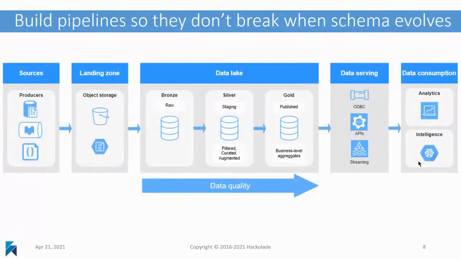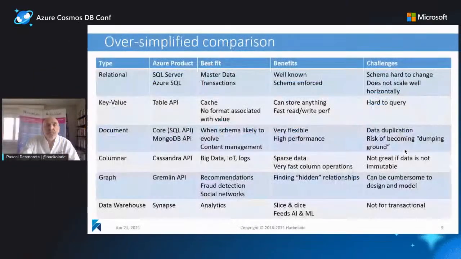There's other examples of where polyglot persistence is in place. For example, a data pipeline from transactional databases through analytics and self-service data democratization. This takes us off the subject of Cosmos DB, but it goes to show how polyglot persistence is a reality, and we need to use the right tool for the job.